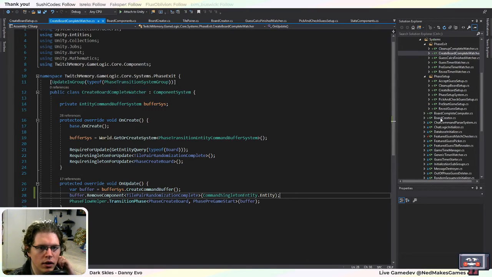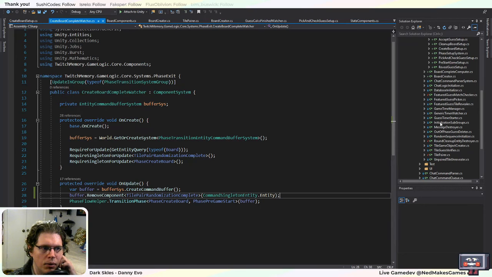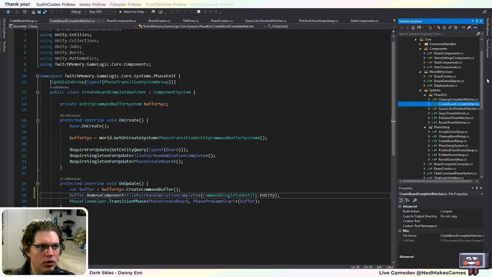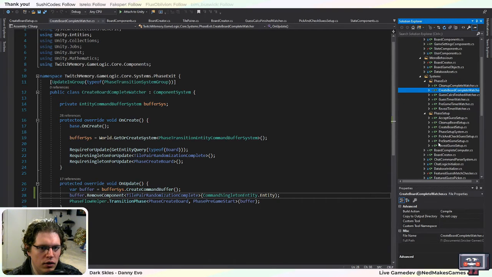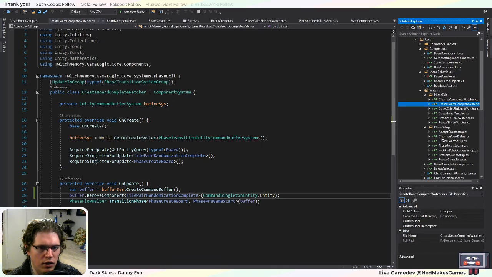Now what is the next step? I guess when we win the game, we'll want to be able to restart everything. So now I need to think about cleaning up again. Part of me is wondering, does the cleanup even need to be its own phase? Because it's just one system long, and all I really do is create or destroy entities.